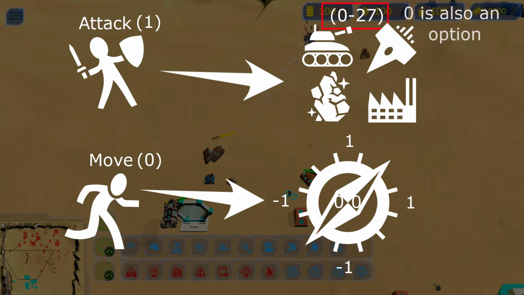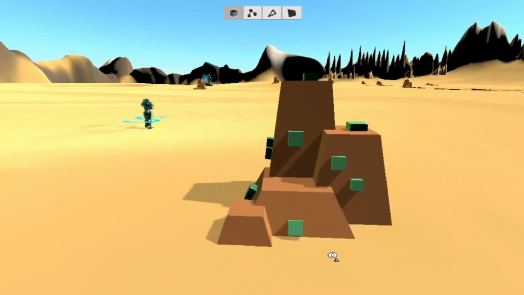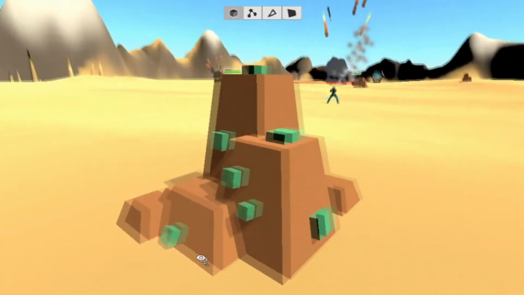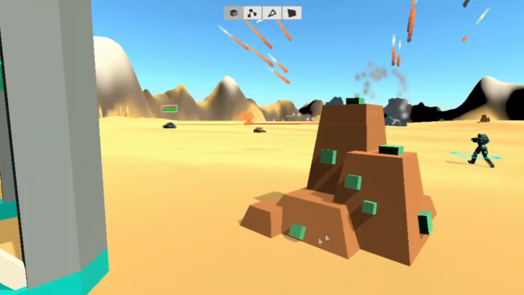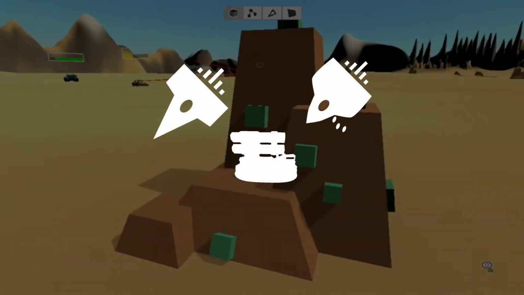Finally, it then needs to choose what to attack, and here we have 28 options, because there are 28 types of objects. Now honestly, this is probably bad, because this includes options he can never choose. So for example, it includes these resource patches over here. They cannot actually be targeted, but they are in the list of pooled objects. I'm not going to explain exactly what object pooling is, because it's not that relevant at this point. Just know that all objects that can be targeted are in this list. But there are also things in there that cannot be targeted. So for example, there are these 3 units we excluded. They are still in this list, but they're not in this version of the game.